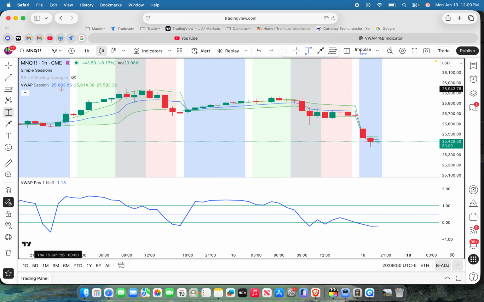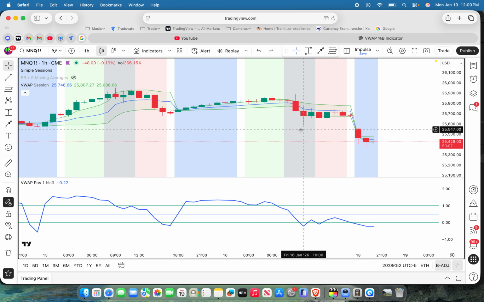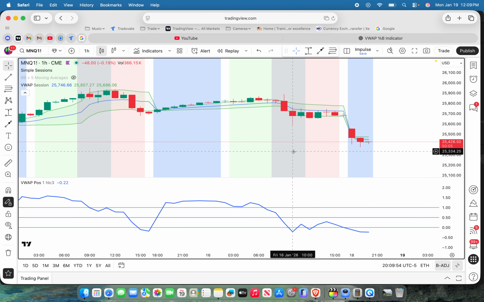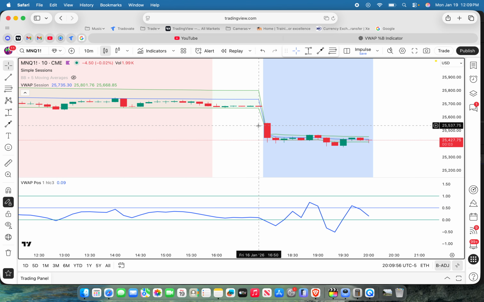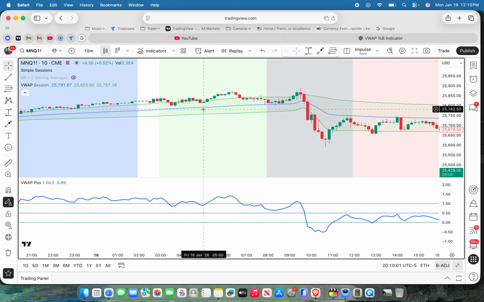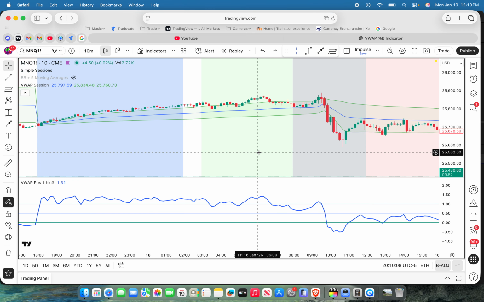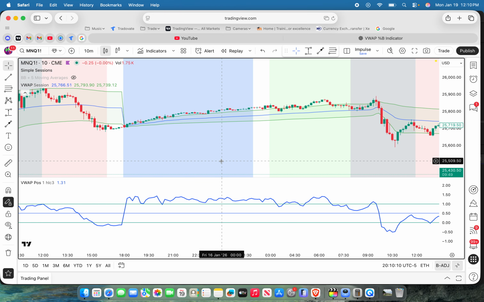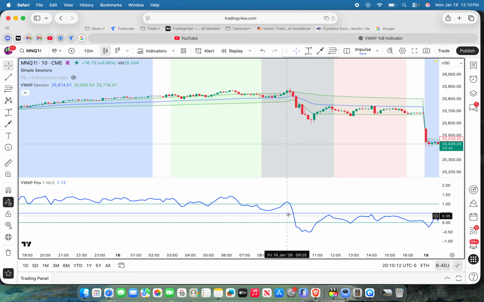This is a 1 hour chart, by the way, of NASDAQ. Let me duck down to a 10-minute chart, and it's just going to be the same, just a little bit more squiggly. You can see it's breaking out through the channel. What else can I show you? You can see here where it's breaking down through VWAP itself and then out the bottom of the channel. So you might be a breakout trader of that, and that's what I am.